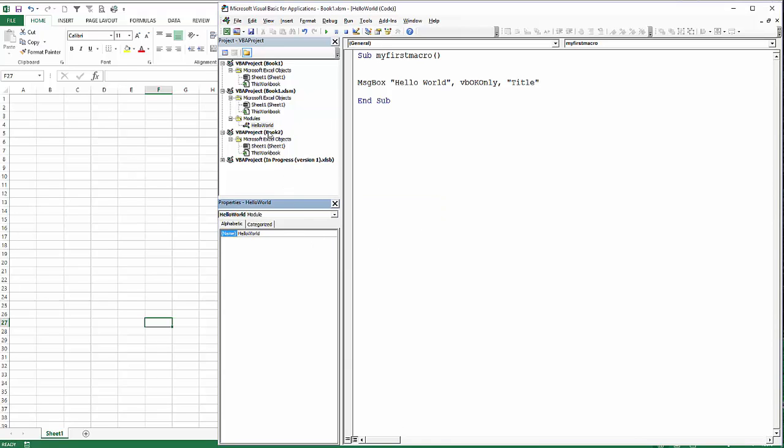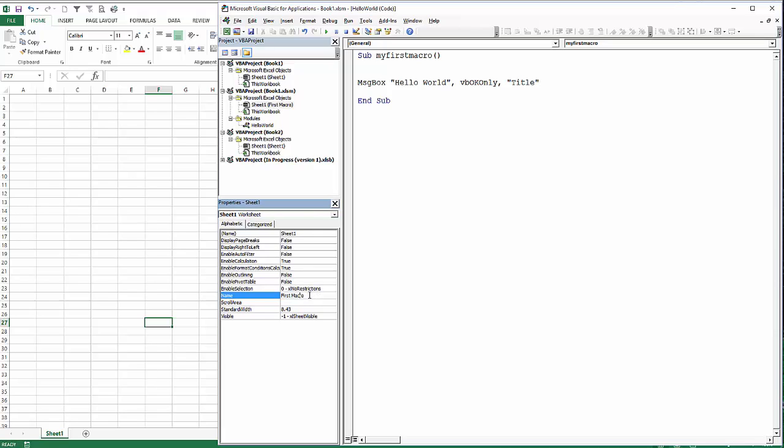When you're in the project window and you're dealing with code or objects, it's not going to like those spaces. So if we look at the sheet, this makes a little bit more sense. You'll notice that it's got a sheet name right here. So I'm going to come in here and rename this sheet to First Macro. When I hit enter, you'll notice that this will actually change there as well.